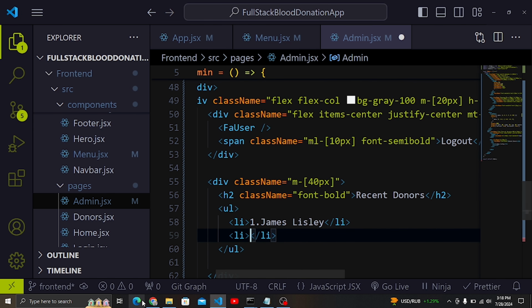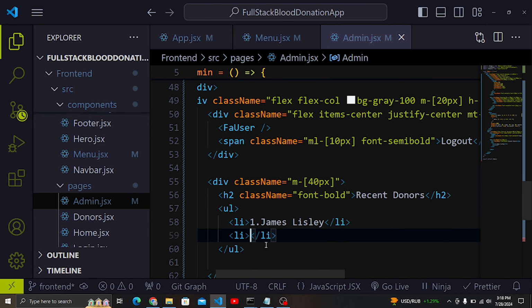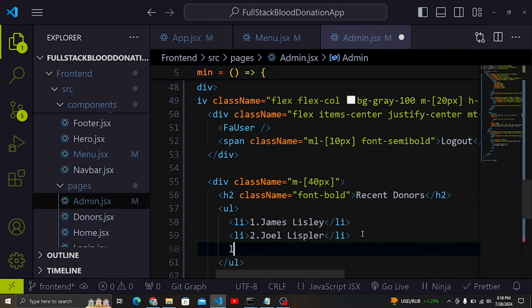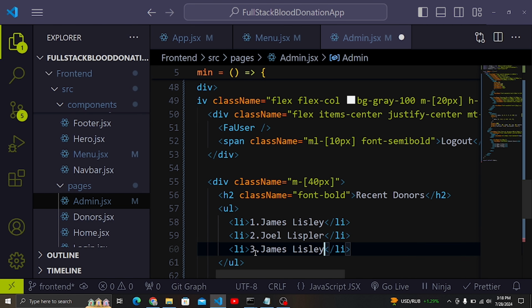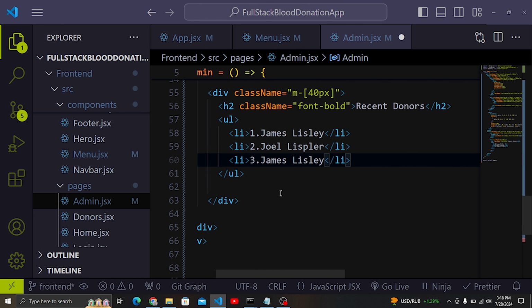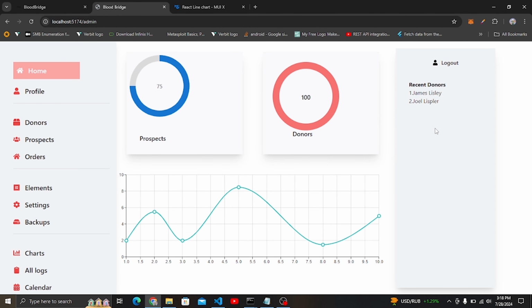So after James here, we have Joel. So copy out of it. So I'm going to copy Joel here. We are going to also copy the others. So for the James here also, I actually made sure that I just recycled the name. So I'm going to just leave it at that, because it's just a display of the data, and let's see how it looks like. So if I come here, you'll be able to see that after some time it should have a name here.